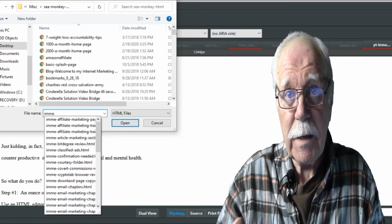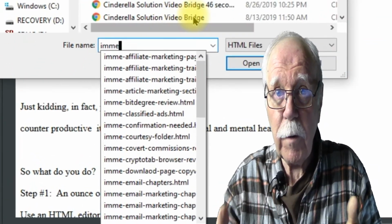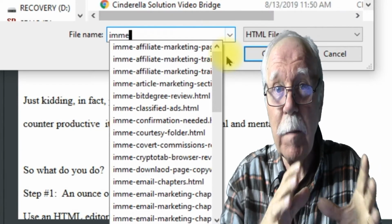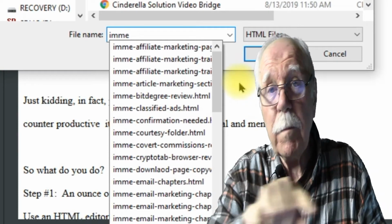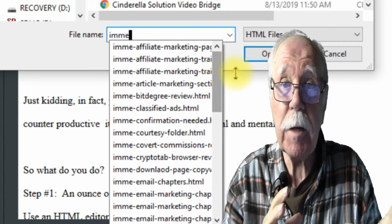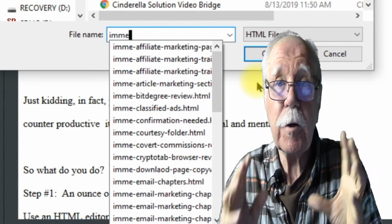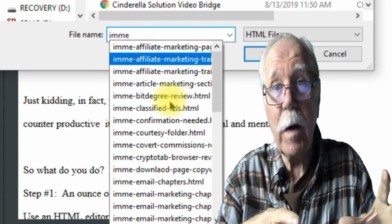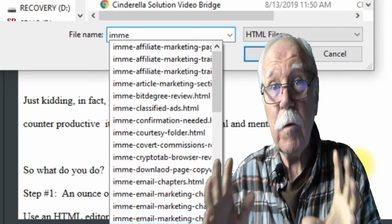I do want to share a tip with you about saving your work on an HTML editor. When you're naming your save, begin with an acronym for that site. In other words, the site that went down in my case is the IMTC, which is Internet Marketer Training Center. And actually it's IMME because the site was initially Internet Marketing Made Easy. When I open a file and I put in IMME, there's all my pages. This tip is essential, because if you don't do this and you save your pages, over time each page is just going to be floating in a sea of pages. So this is going to save you a tremendous amount of time.